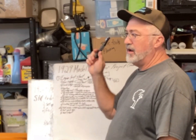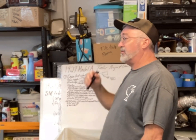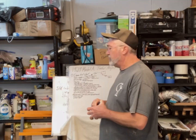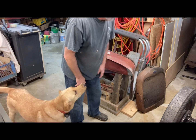I pulled the radiator out of the back of the car where I have to store some of this stuff. It'd be nice not to have to keep digging it out, but I pulled the radiator out, so we'll take a look at that too. So let's start with the radiator, actually. There you go, are you gonna help me? Okay, you can see it.